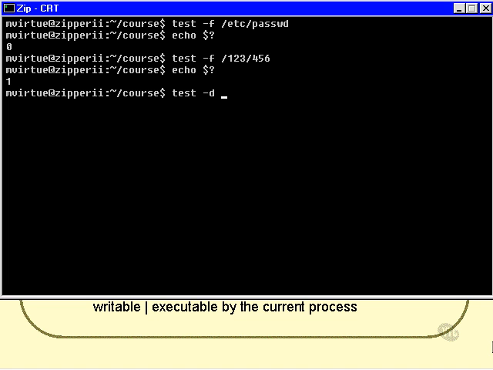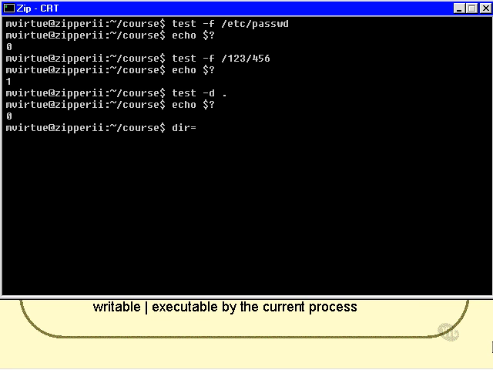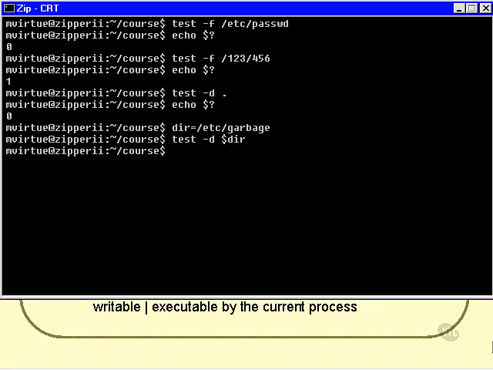We can just test the current directory like that and echo $? Or we can set a variable called dir to be /etc/garbage, I don't know, and then we can test whether that directory exists, like so. And of course it doesn't.